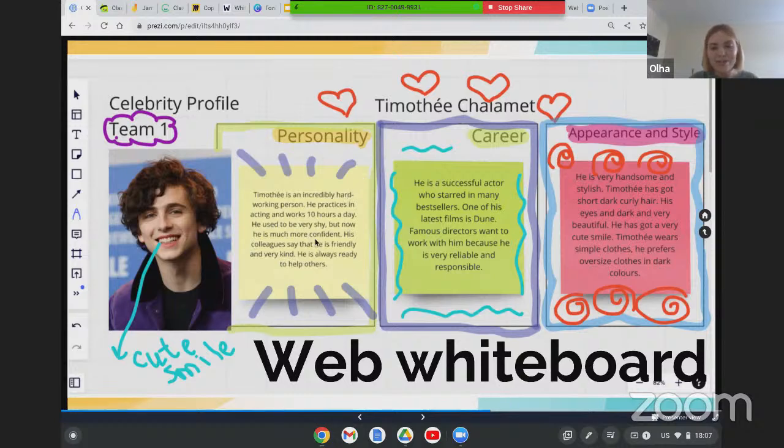The students used some sticky notes to insert the text. They also found a picture on the internet, and they could draw to create the design which they liked. And as for the age of your students, I guess they were in secondary school. So it is manageable, not only for teens, but for younger students as well.